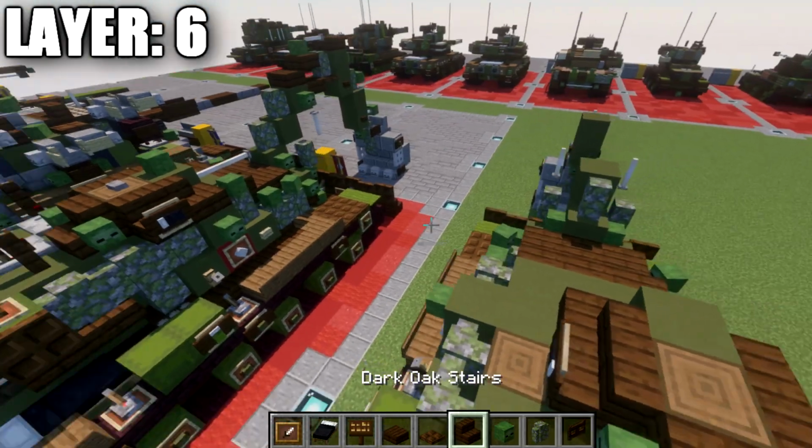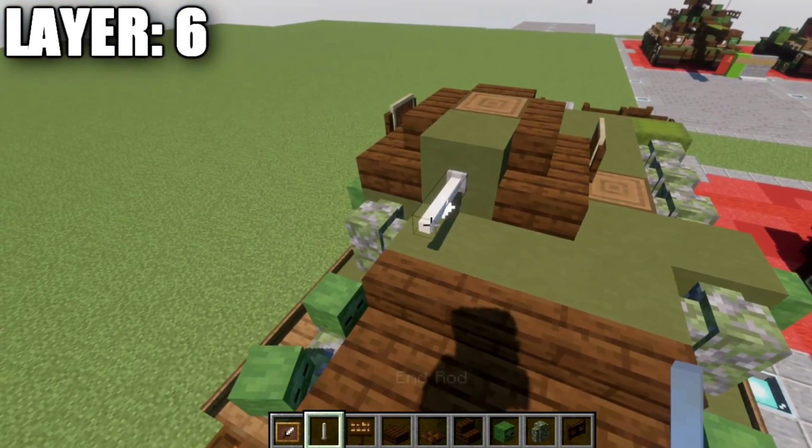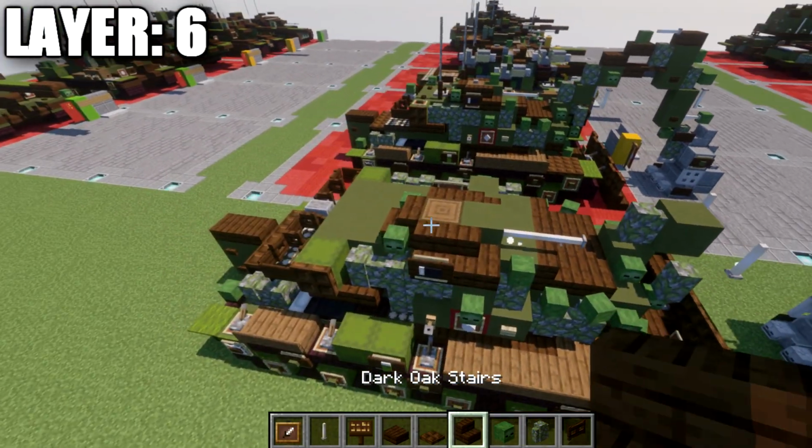After we have that all done, we want to go and then place down a row of 2 end rods coming off this block right here, and we want to go and then place down a zombie head on top of this mossy cobblestone wall, just like that.